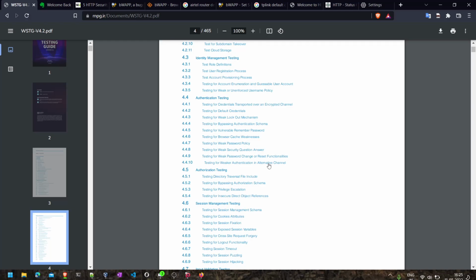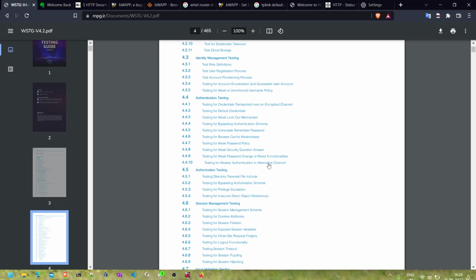Say a person in China has hacked your password. You came to know, hey buddy, someone has hacked my password, they have ordered something on my name. So you delete the order, then you change the password on your laptop, on the web browser. If the password is not reflected on your mobile app, the old password is still saved there, so the person will be logging in with the old password, isn't it? So this is nothing but an alternative channel, like your mobile application or API kind of things.